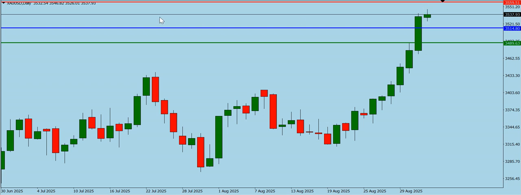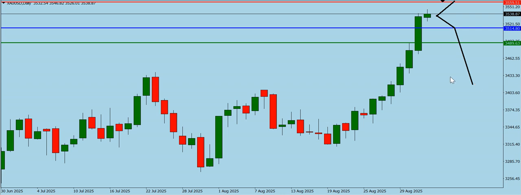resistance. Now, one of these two things might happen. The price might either get to the first resistance, or price might drop to the pivot line. If price drops to the pivot line, that is fine. Price might possibly find support at the pivot line and possibly go upwards. But if price is unable to find support at the pivot line, we might see price dropping towards the first support, which is at 3489.63, and that might signal a further drop.